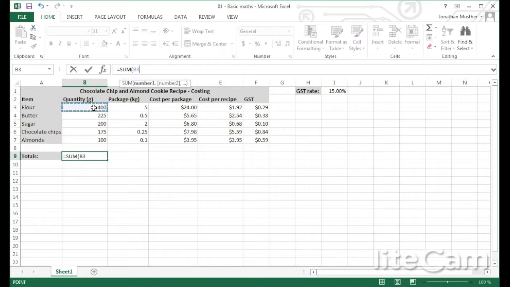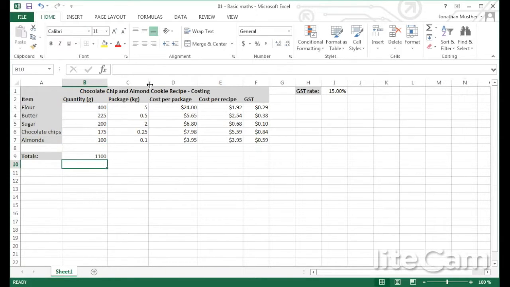So what we're going to do is click on cell B3 and then drag down and give it the full reference, the full list of cells we want the total for. Then we're going to close brackets and hit OK. Now if we click on that cell, we can see what the formula looks like in the formula bar. That makes sense. That's our sum function and all the cells that are going into the sum function. And we can see the output, the total number of grams that we're using in our recipe.